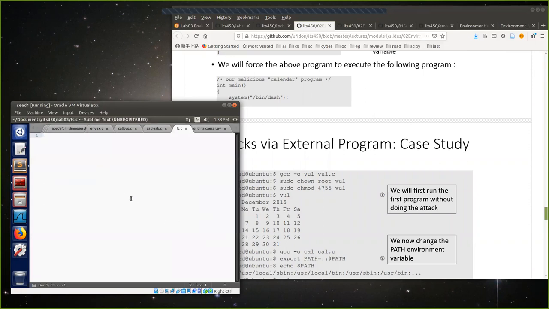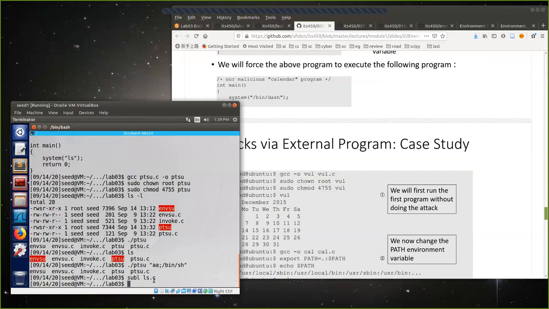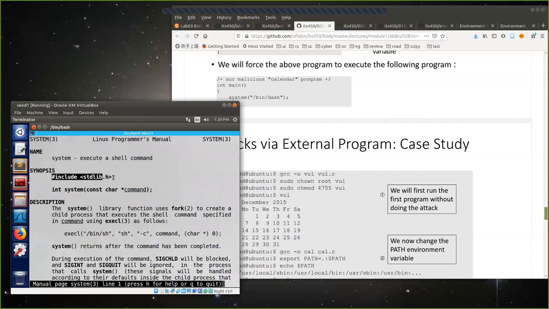Here we need some header files. Now, how do you find the header file for that system call here, system? /bin/sh. Return zero. How do we find this system? Which header file defines this system call? We can use the manual. Here you see it's inside this stdlib header file. And copy it, type Q, quit.